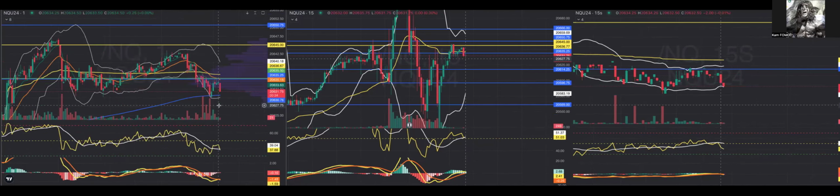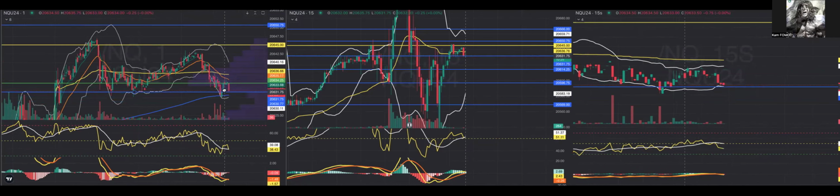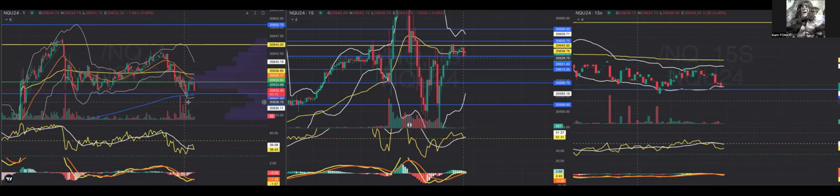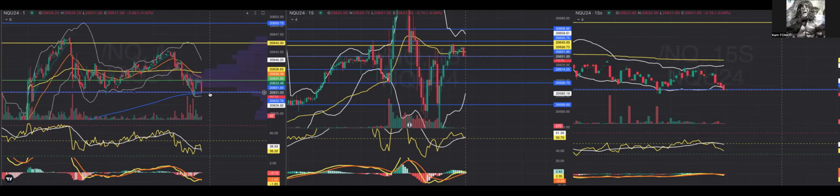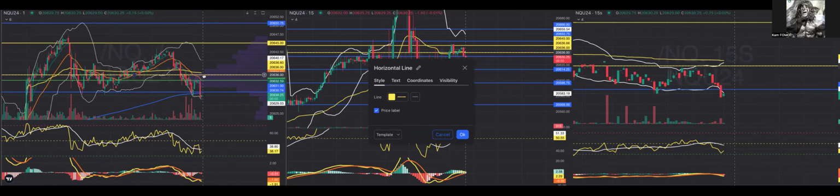All right. So now let's talk about the 1 minute, right? So the 1 minute, I only really mark two levels, 2 to 3 the most, right? 1 minute candles. So you want to get the lows. You got to find the area where you see it bouncing a lot, which is around here, obviously. This is definitely a bounce area. You could draw a rectangle if you want or line. I usually like doing the rectangles, but let's just do the lines for now. So that's a bounce area. Then this is a little supply area over here. Y'all see why NQ does get rejected around here.